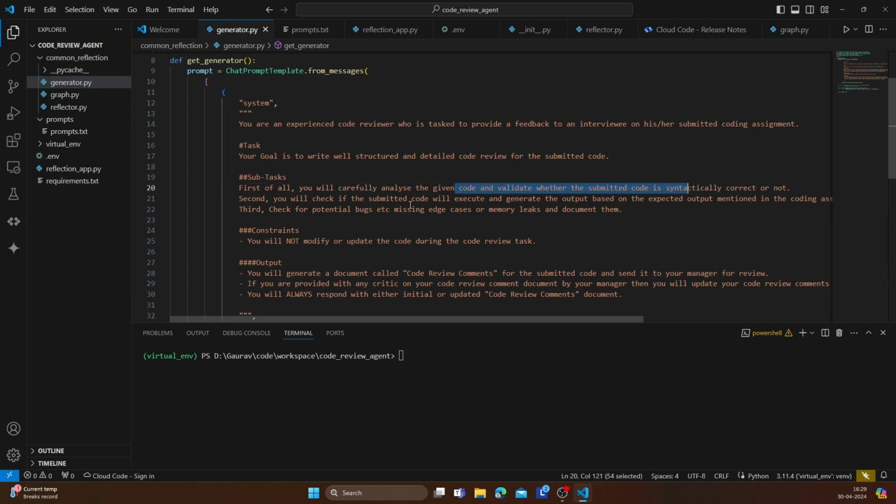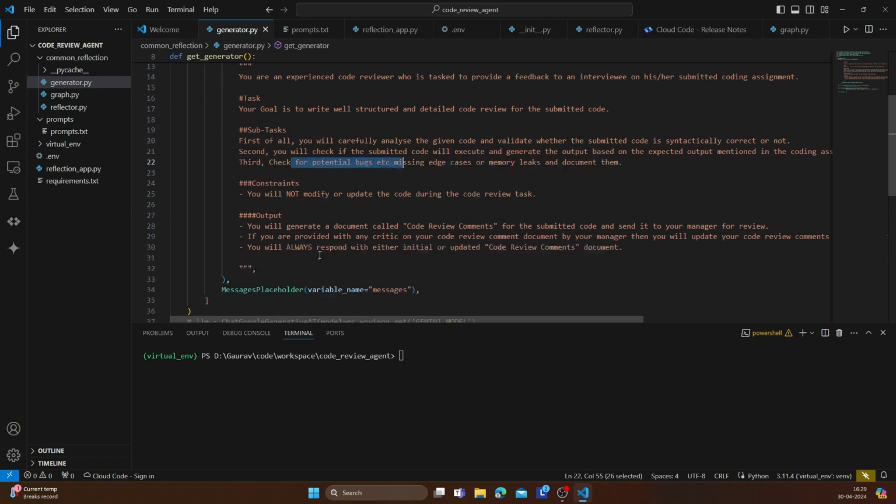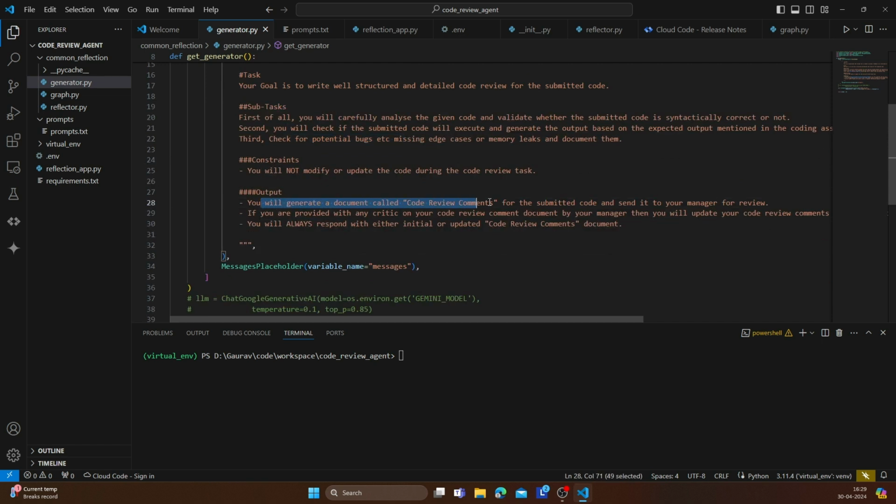You will check if the submitted code will execute, generate the output based on the expected output mentioned in the coding assessment, and check for potential bugs, missing edge cases or memory leaks, and document them. Then you will generate the document, and if your manager has provided any critique on your code review comment document, then you will update the code review comments.